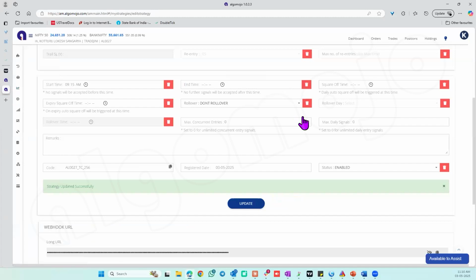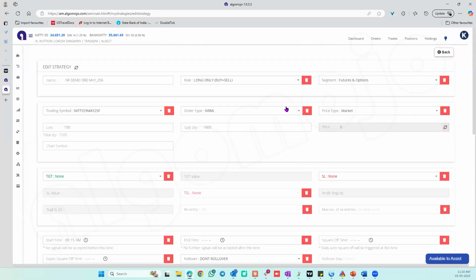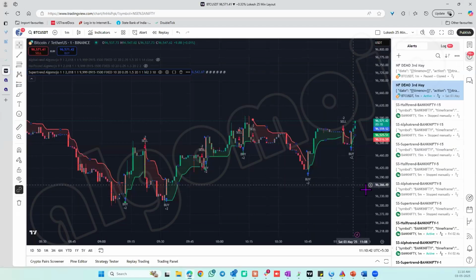No, no. So here, the problem is it is an exit signal of the previous buy. That is why I want to ignore. But when a totally new signal comes, that I want to take. So you can say the first buy is a take profit buy, and the other will be a fresh buy. Yeah, I got your point.